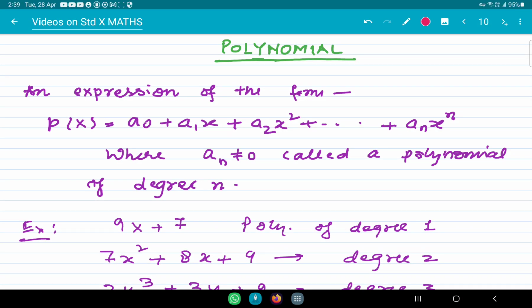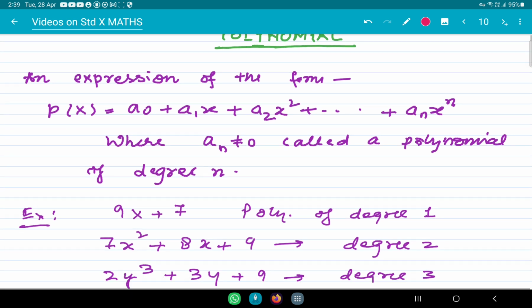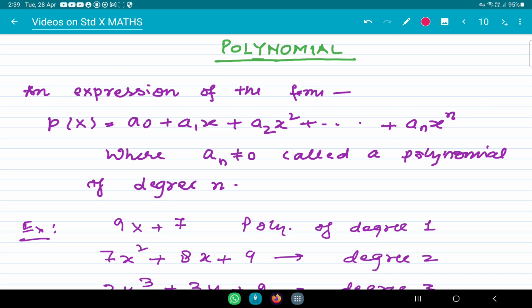In this video, we will see the second chapter of your class 10th. It is polynomial. So what is polynomial? Poly means there are three or four. In an algebraic expression, there are three or four coefficients, which means they are made up of three or four elements, so we can say more than three or four.